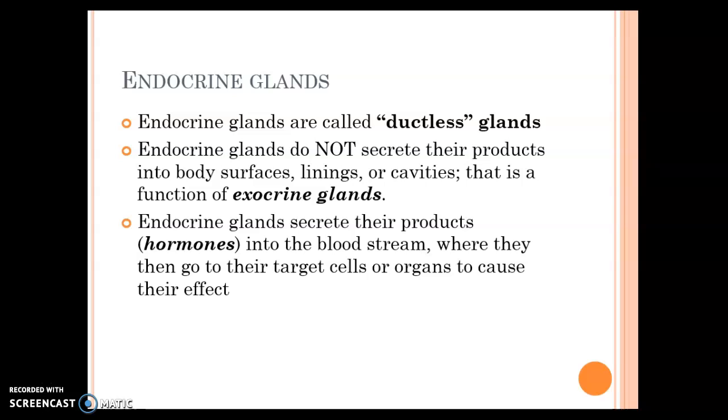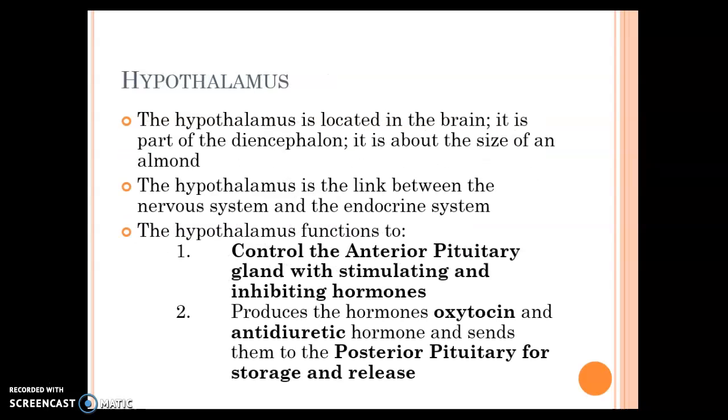Something like mucus is secreted to a free or apical surface into a lumen or into a cavity, but that's not happening with endocrine glands. They don't have ducts. Their products are made in the cell, and then they're secreted via exocytosis, picked up in the bloodstream and carried around the body to affect their target cells.